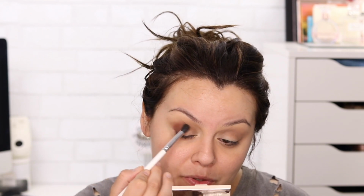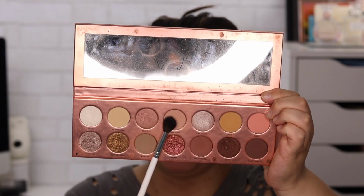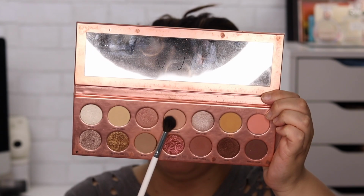So everything was going smooth. I was healing very well until that happened. So that's kind of annoying. With the JH30 brush, I'm going to grab this color here, which is called Streaking, and I'm going to use that to soften out the edges, make everything smooth.